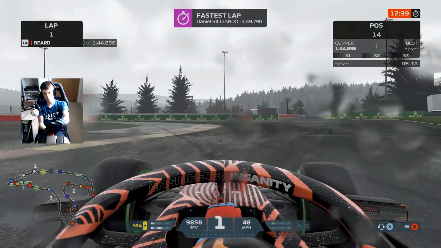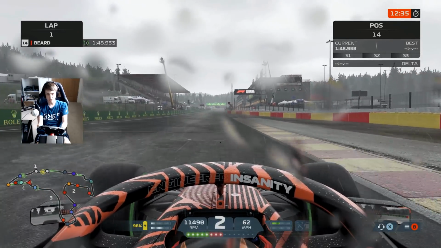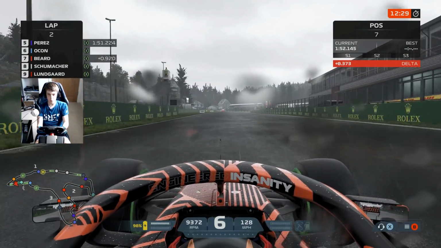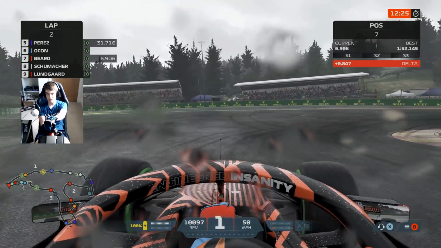Oh, big lock up on the way in there as Ricciardo goes fastest on a 49.7 now. So clearly times are improving. We are only going to manage a 52, so a long way off where we wanted to be there. And I think the track's just getting better and better at the moment.